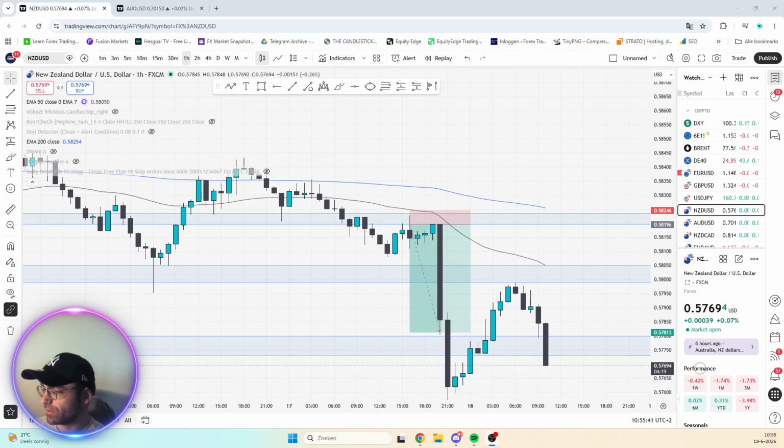So I really want to show you how you identify these trades. It's a big one. I want to keep it simple, short and sweet. And there's a little plot twist in the end.